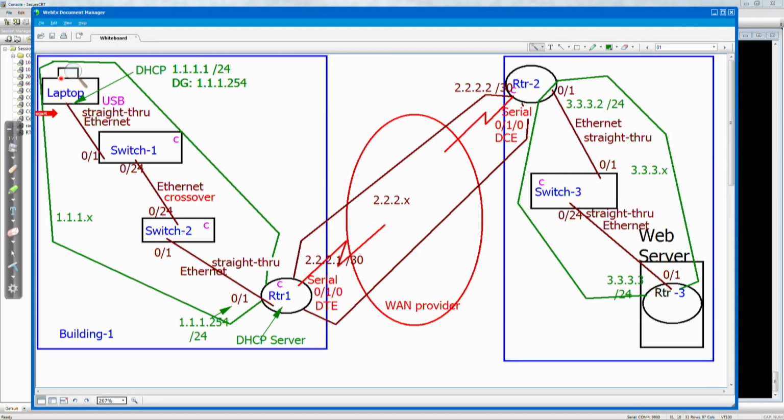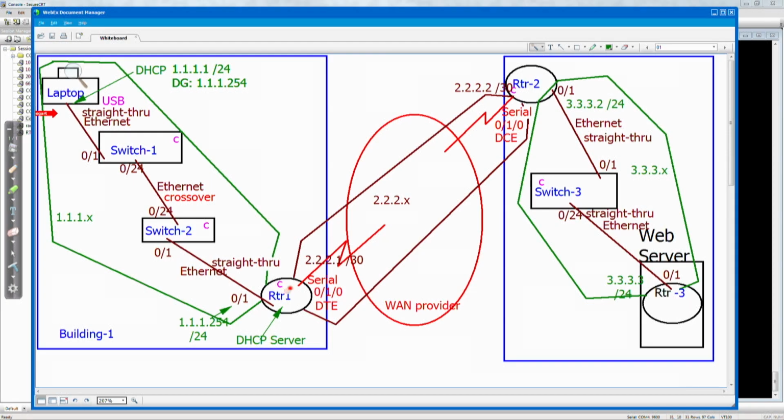The laptop would compare his source address of 1111 with the destination address of 3333, and he'd very quickly realize, oh, you want me to talk to somebody who's not on my network, who's not in this green box here. Well, if I want to send packets to someone who's not on my network, the only person I can send them to is my router, my default gateway. So he would send his web browsing packets to the router, saying, hey, router, can you forward these packets to 333 for me? Here's where we'd have the problem.